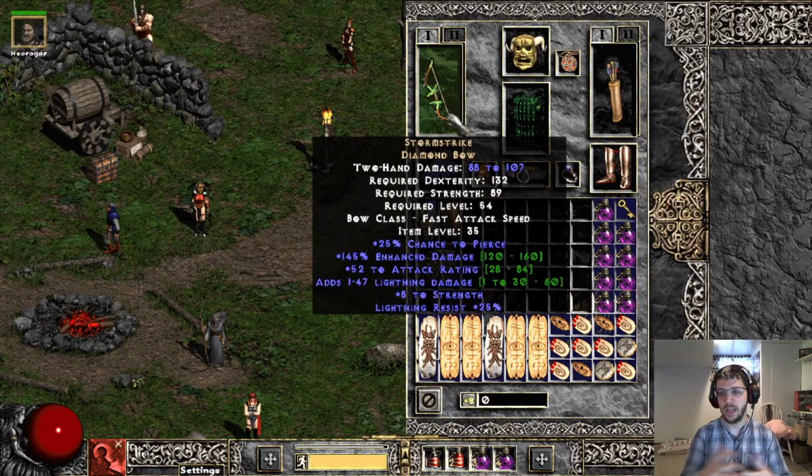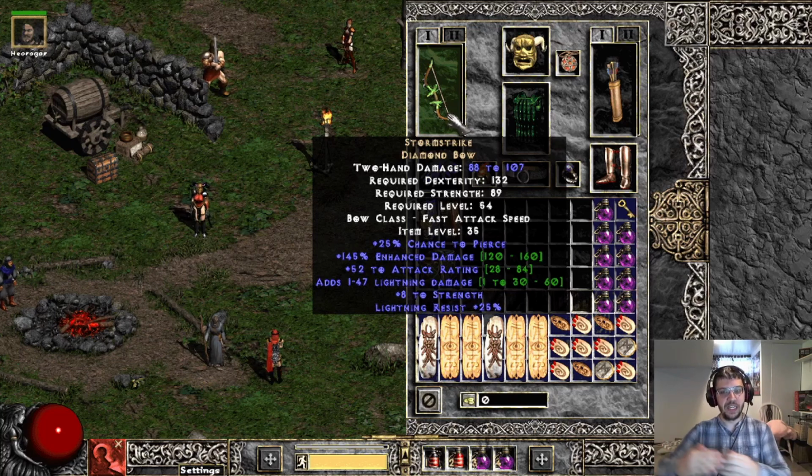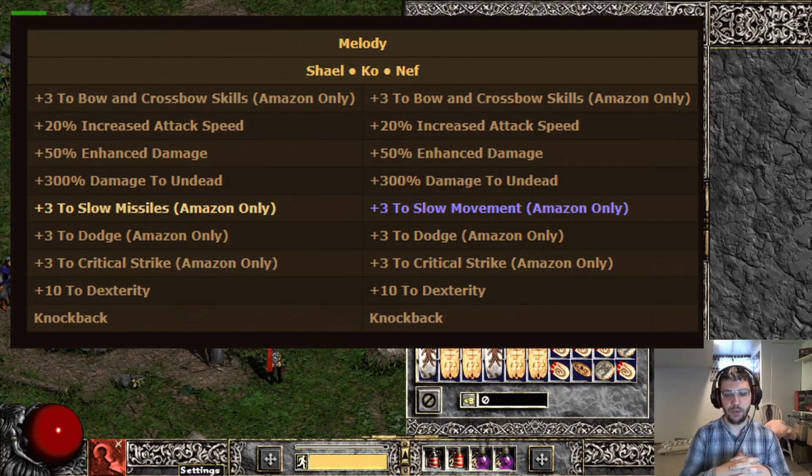So if you find a decent 2-socket second tier bow, the name is escaping me for some reason right now, that could be a place where you could get a little bit of an upgrade to get you over that next hurdle, maybe getting through Diablo or something along that line. Melody is a 3-socket, which is good against undead. It doesn't have base enhanced damage, but this could be used if you got a little bit lucky and you had really nothing else. The other stats on it could kind of help you.